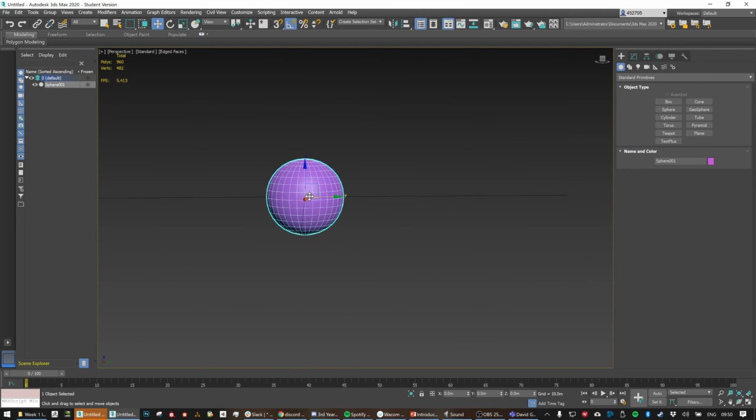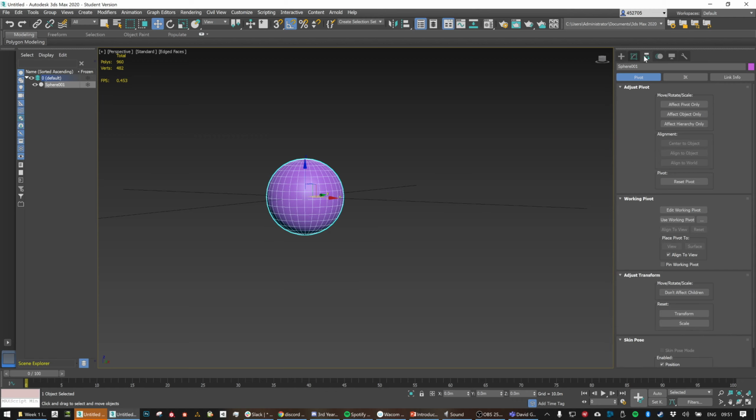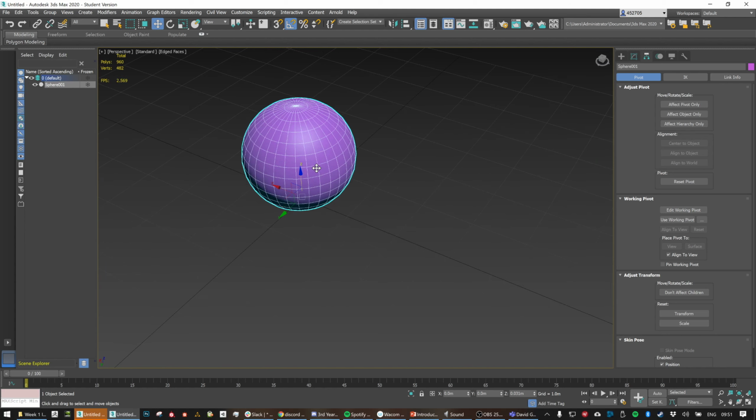So if I want the origin point to be somewhere different, if I want the ball to be floating above the ground, for example, I may go to this button, which is here, the middle one, affect pivot only. And now I can move the pivot point. So when I spawn this, turn off that, it will now spawn on the ground. Okay, so that's where its pivot point is. Unity will also take that origin point and use physics calculations on it. So if I was actually using a sphere, I probably would want to leave it in the center. Okay, so that's really important.